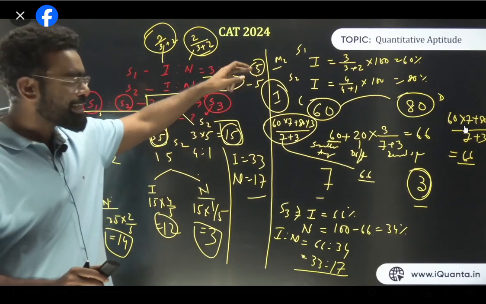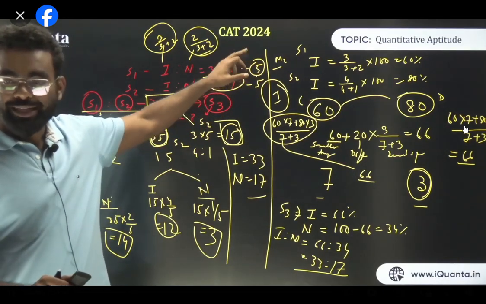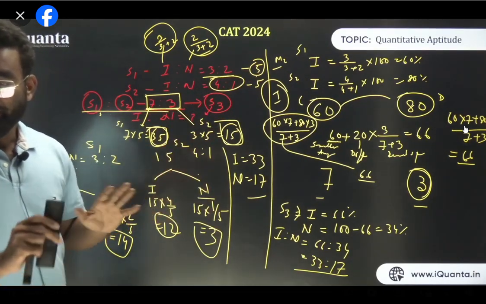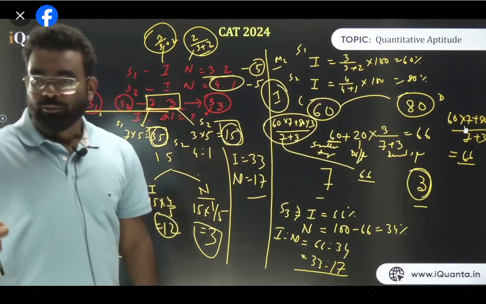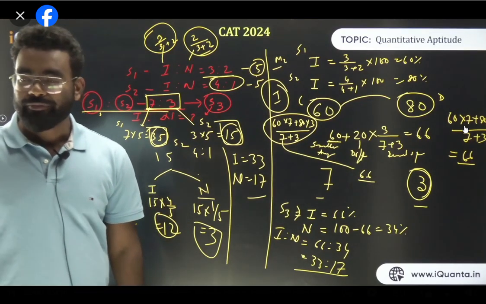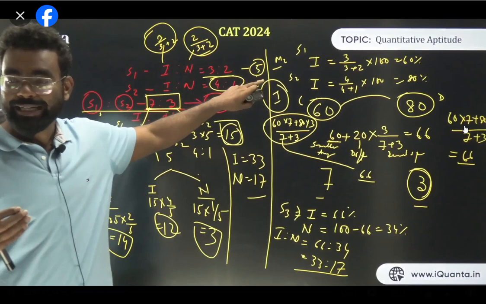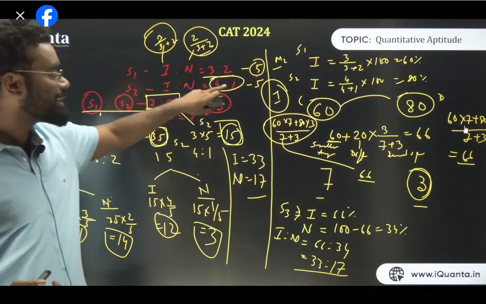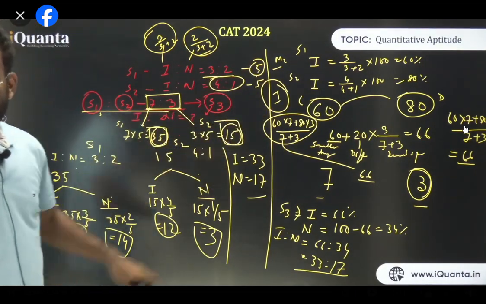If it is 5 and 6, then I would have taken the LCM of 5 and 6. Because the LCM of 5 is 5 itself, I have taken 5. Clear? If the sum of S1 and S2 is different, I take the LCM of it. If it is 5 and 6, I would have taken the LCM of 5 and 6, that is 30. If S2 is, let's say, 8, then I would have taken the LCM of 5 and 8, 40. And please take the screenshot also.